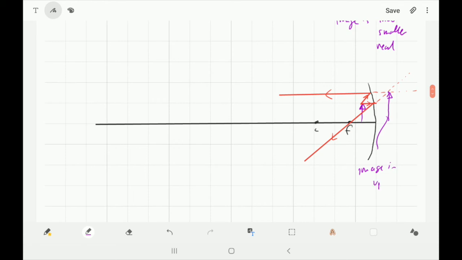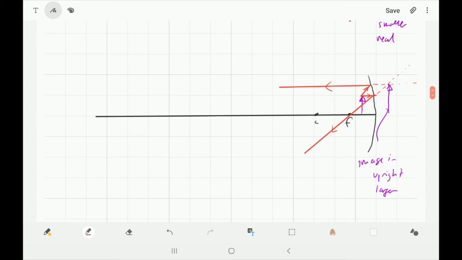Image is upright, larger, and you'll notice that it is in fact virtual because it's not really back there, but it is apparently there, and we can determine that by the intersection of virtual rays. Okay, hopefully you're convinced now that it takes a concave lens to do this, and we have drawn the relevant diagram. So what remains to do is to simply use the equations we have at hand.